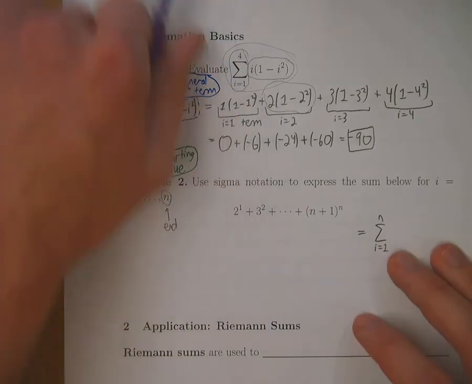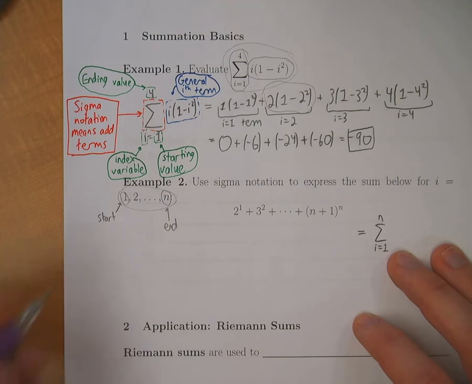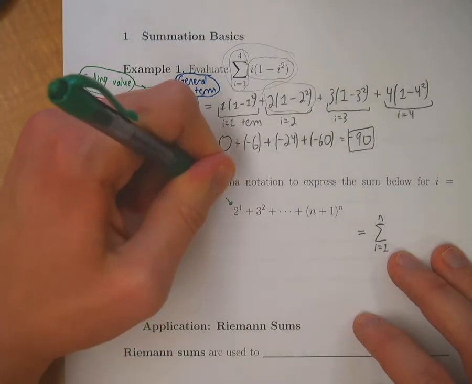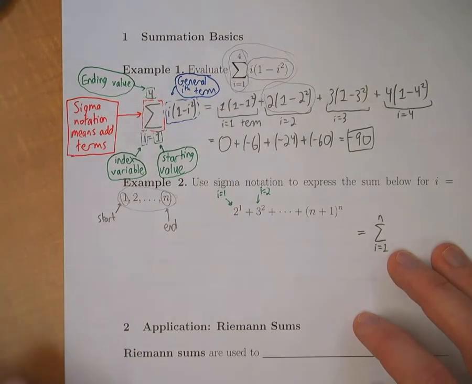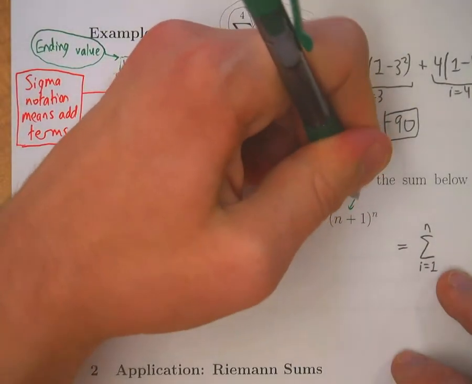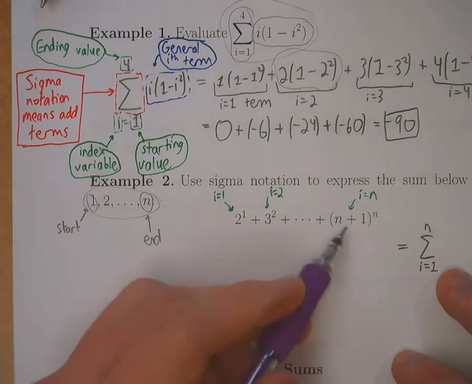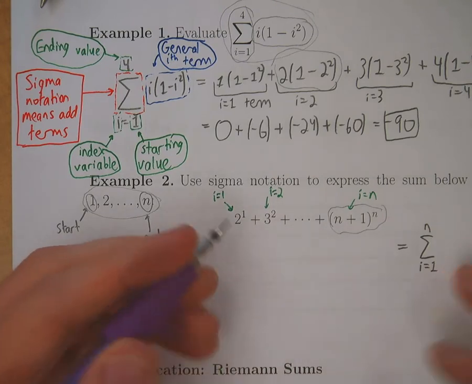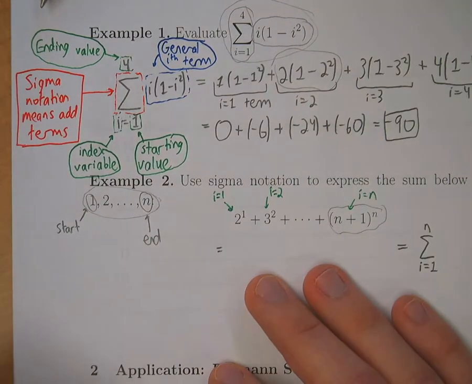If we follow the pattern that the indexing variables give us here, then this should tell us, all right, this is the i equals 1 term. This is the i equals 2 term. Let me zoom in on this a bit. And then this should be the i equals n term. Okay? So taking a look at how we're writing this i equals n term, let's see if we can use that to give us any clues as to how we can write the other 2 terms in a similar fashion.